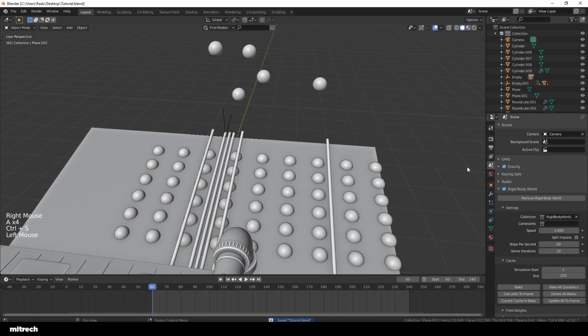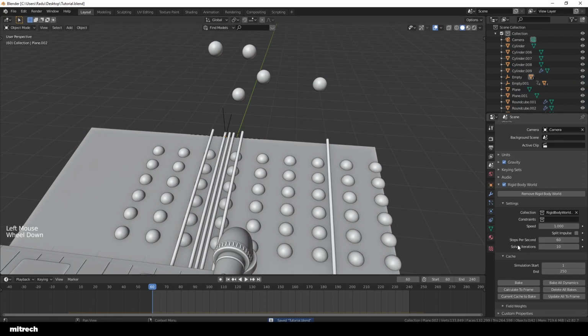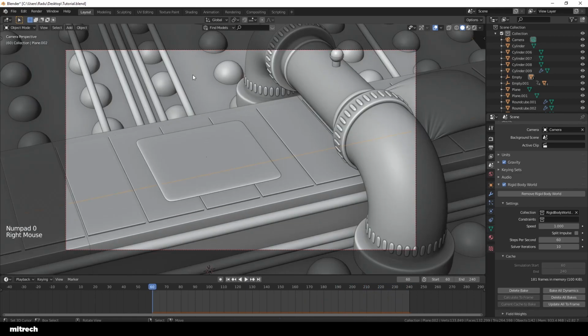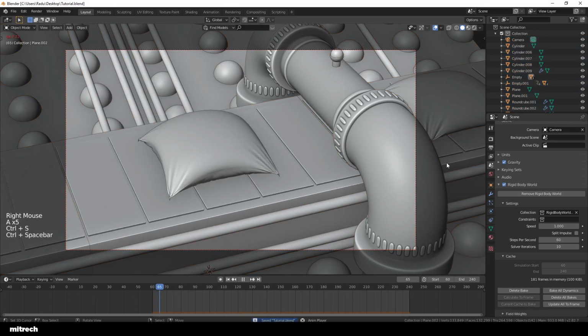And before you do anything else, go into this tab and make sure simulation starts at frame 60 and ends at the end, 240. Now we can bake this simulation and everything's gonna look correct and fine, and everything's gonna be fun again, so the way we want it to be. Yep, it's finished, and now I can finally check out the animation.